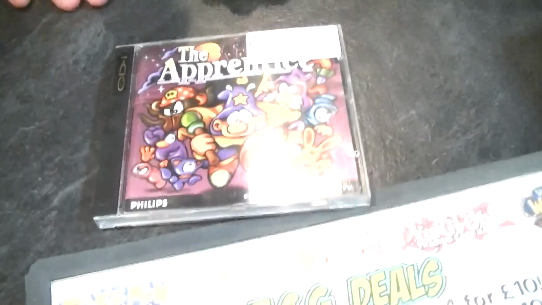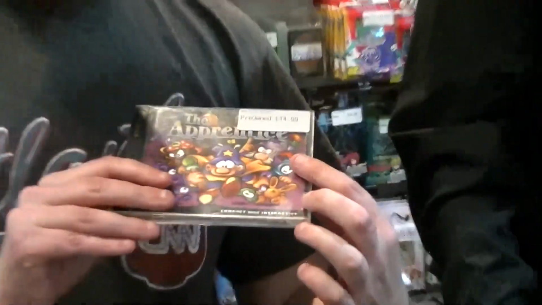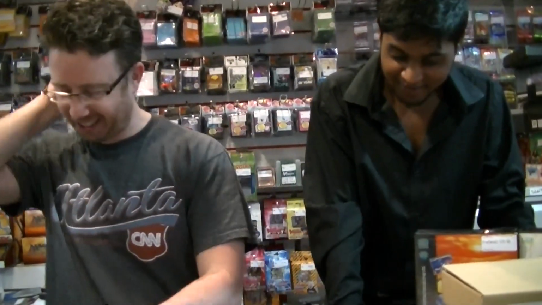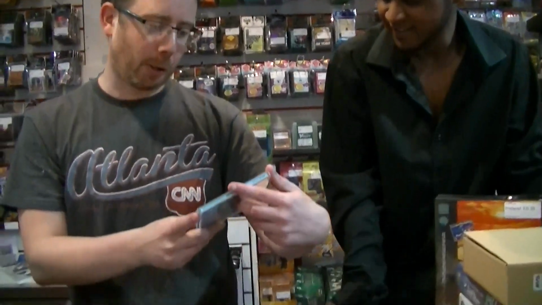Okay, so moving on, we've got some CDI games. We've got The Apprentice, and who does that look like? Dimitri or me? There's a picture of Sir Alan Sugar on it, in the middle. That's Alan Sugar. They made a video The Apprentice. Did you just get that? I did. I like that. That's funny.